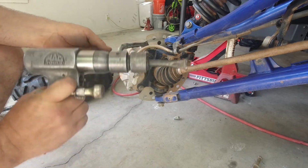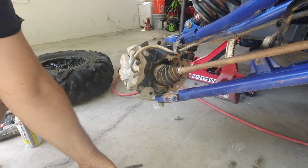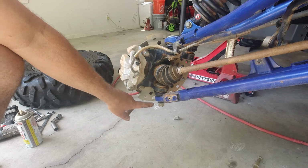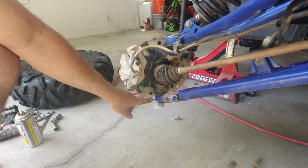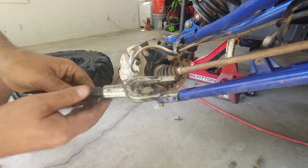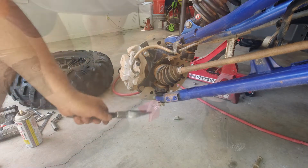And a chisel gun or a hammer bit. A lot of times in the automotive industry we can tap the lower control arm right where the ball joint is and it will break free. Of course these are painted or powder coated. Don't want to damage it, so if you do go that route, protect your control arm. We're going to try that first. This fork will tend to damage the boot when you jam it in there.